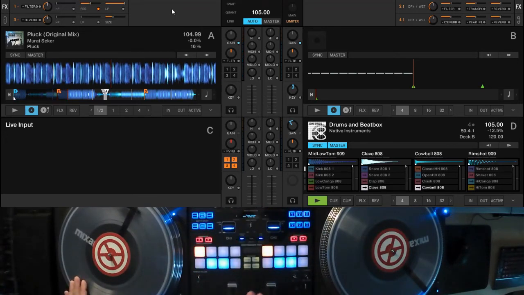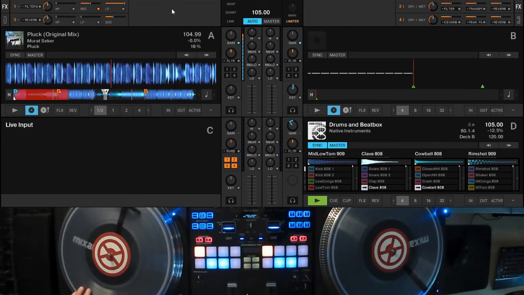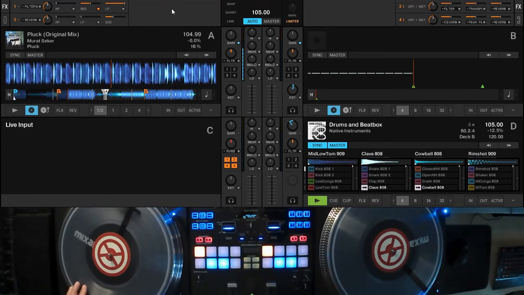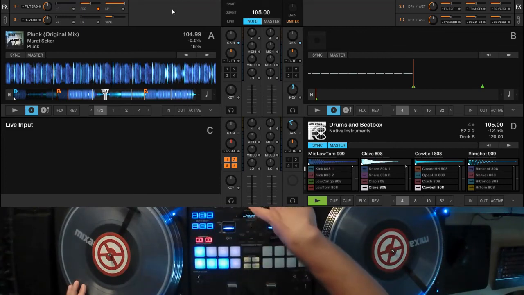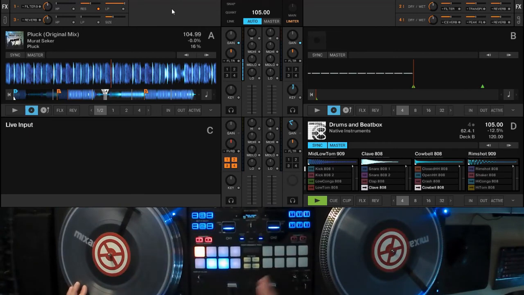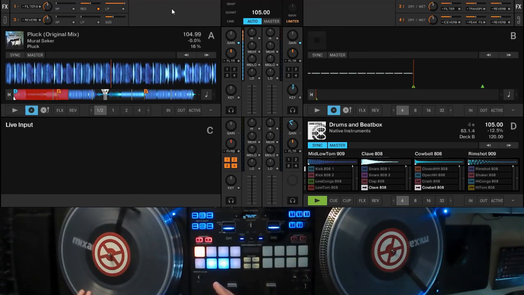It's something with the Traktor to do with, yeah, I don't really know, the playback function. And yeah, this is one thing. This is the hotkey page on deck B. This is the transport on deck A.